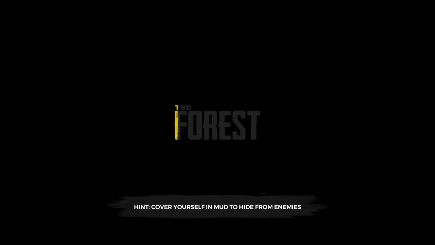Hint, cover yourself in mud to hide from enemies. Okay, can we turn hints off? I don't want spoilers. I'm going to stop reading the hints. I don't want to know about any of that stuff until I need to know. Till I'm dying from enemies and being like, damn, how could I have hid from that dude? And then I might pay attention to the hints. Or I wish I did.